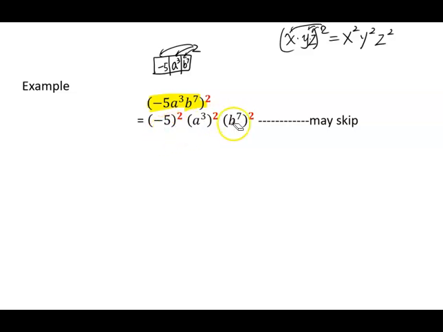Now we're going to simplify this further. So I did say this step you may be able to skip if you can do this in your mind, but if you can't, make sure you write down this step. So now we're going to work on negative 5 squared, and that's something we did previously. So that 2 means 2 copies of everything in the box, which includes this minus sign. So we're going to do negative 5 times negative 5, that gives us positive 25.